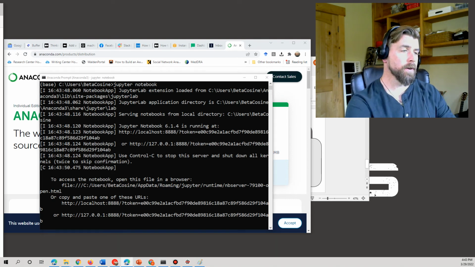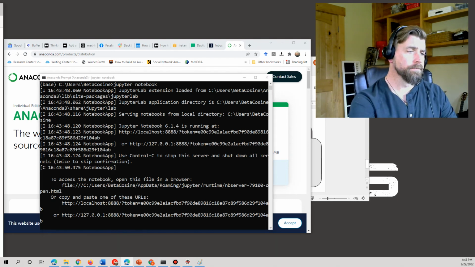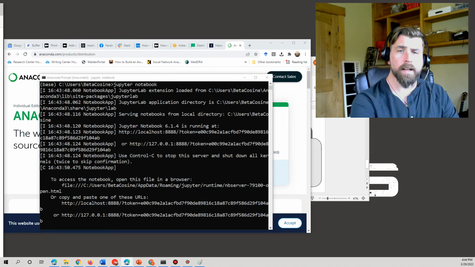Again, also known as Jupyter. So Jupyter is loading. Here's an example of what Jupyter Notebooks looks like upon load.